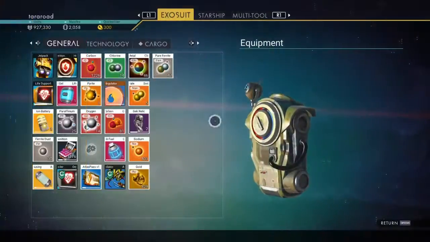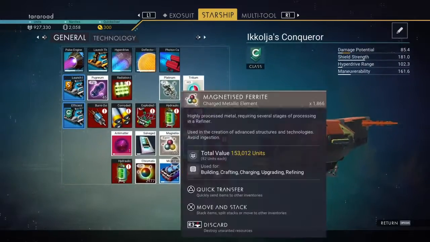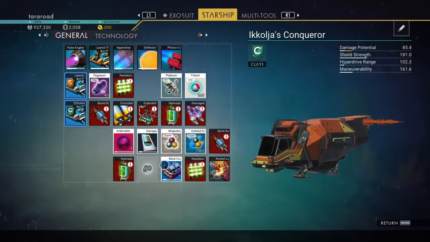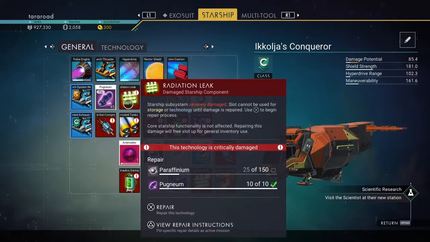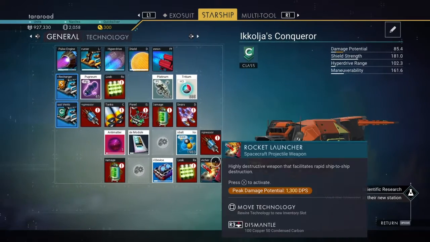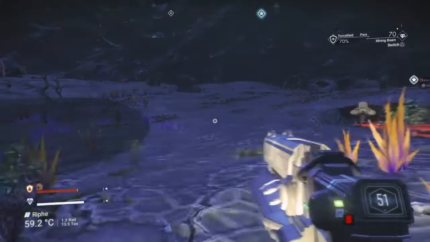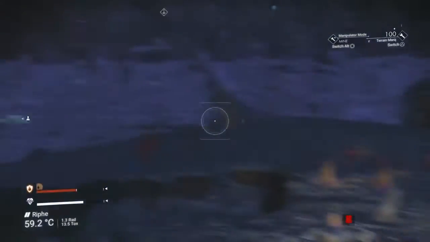I need some more chromatic metal. What do you mean I need some more chromatic metal? I have about, what, how much in my starship? A couple, you know, I guess 1,000. What else can I transfer over? I guess some magnetized ferrite. Yeah. There. What else do I not need? Is there anything else I can just make or fix? Not really. For that, I need to make some more metal plating. But of course I need more dust. What do we not need? I need everything that I have.